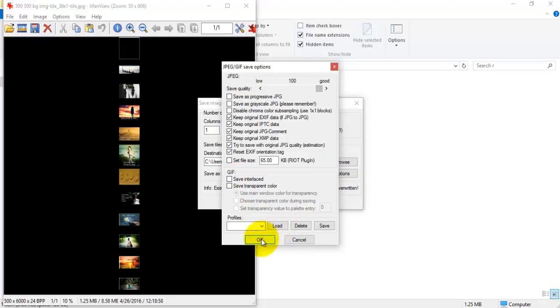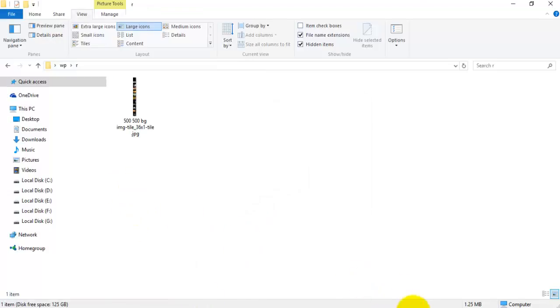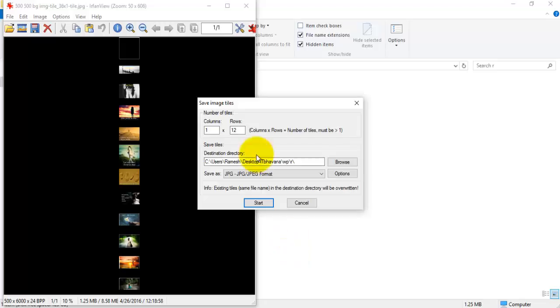Options are like this. If you want to define the image size, you can do this by entering the image size. Here I want to extract the original pixel ratio of the images, so I'm not making any changes. Now here you can select the format also. I want to keep the same format.